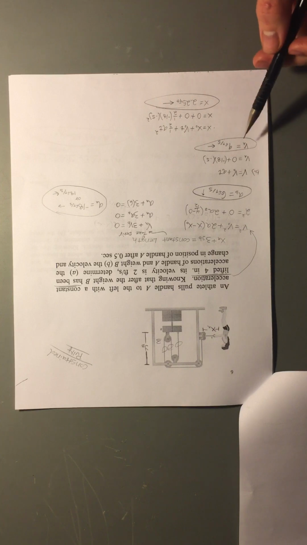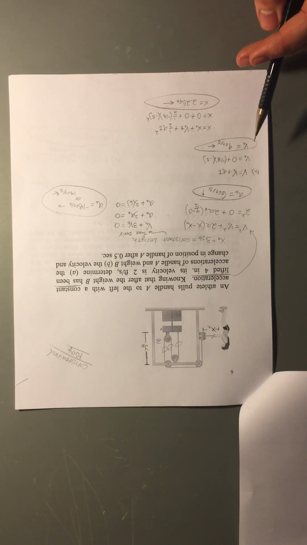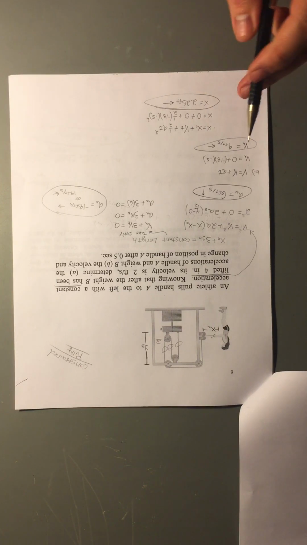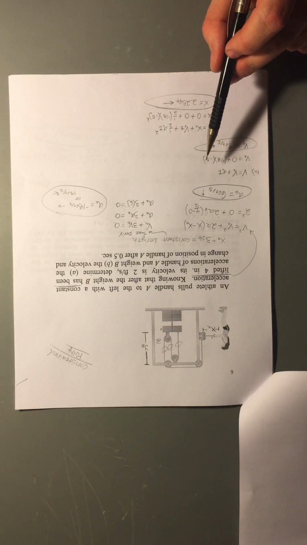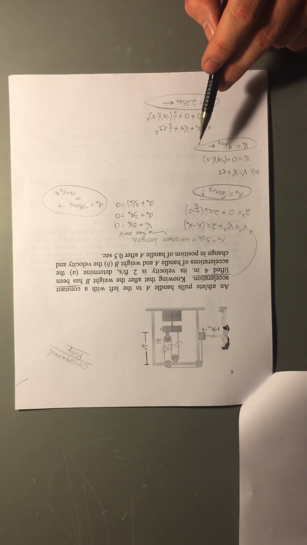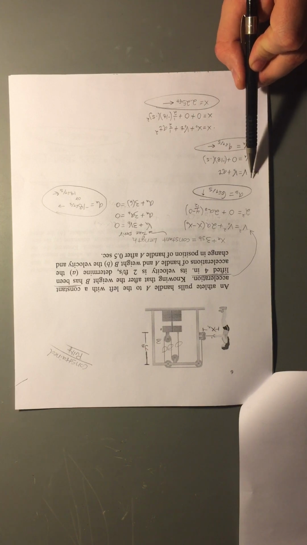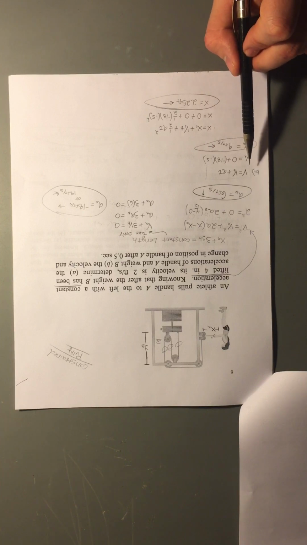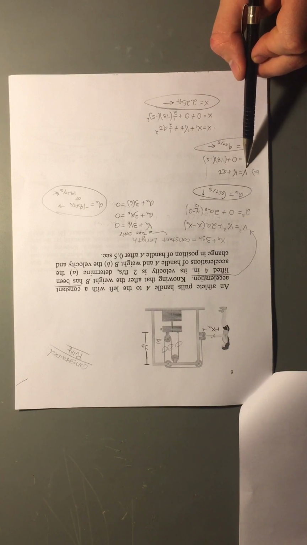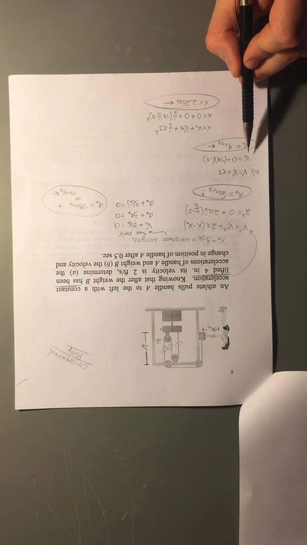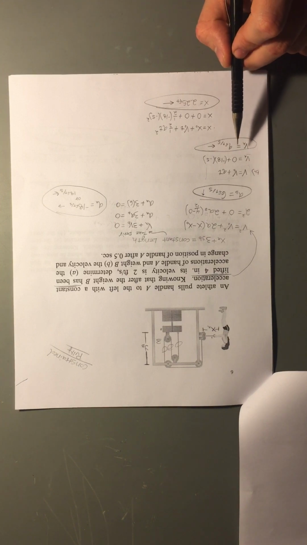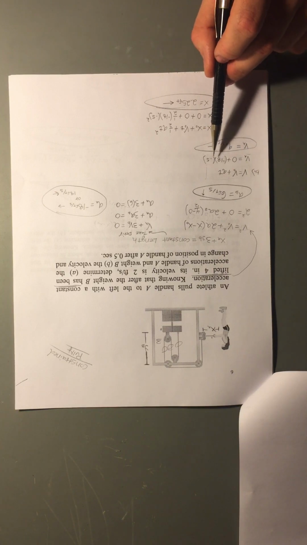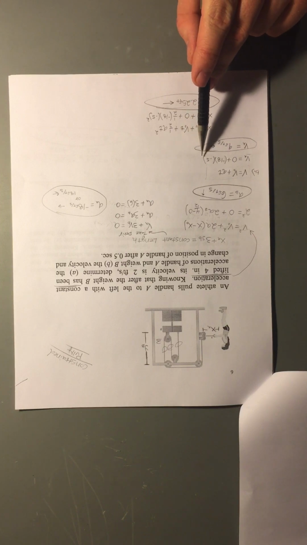And then for part B of this question, the question wants us to find the velocity and change in position of the handle A after 5 seconds. So we can go back to our big 3 equations from Physics 1, because we know we have a constant acceleration still. And this time we want to pick an equation that has time in it. And so we chose this equation here. And then all we do is plug in what we know. So we're trying to find the velocity at A, so that's still an unknown. And then the rest of this we have found in the previous parts of the question and the 5 seconds which was given to us in the problem.